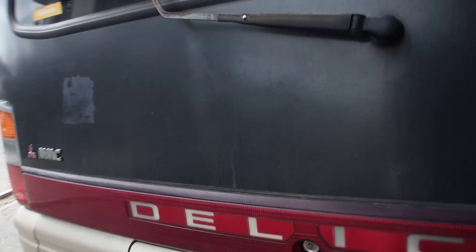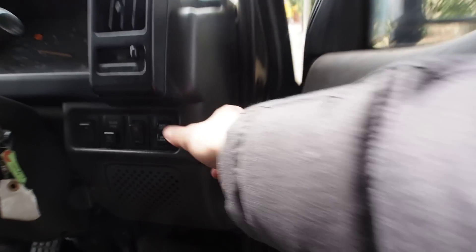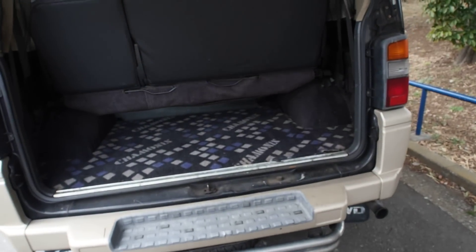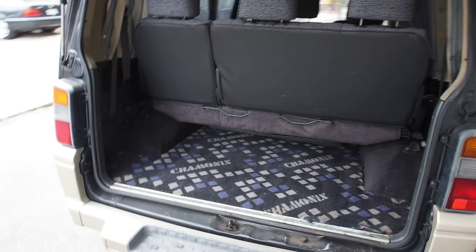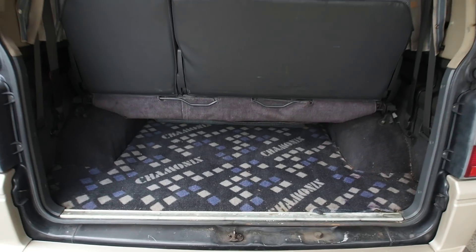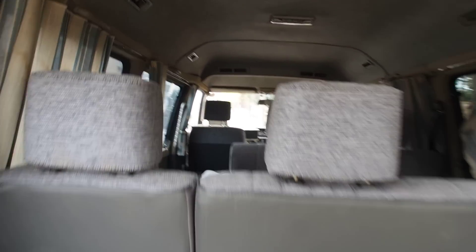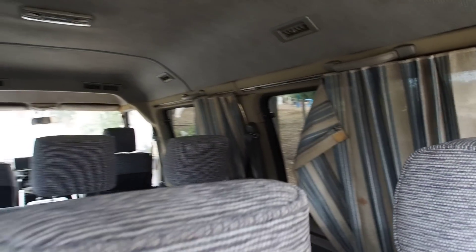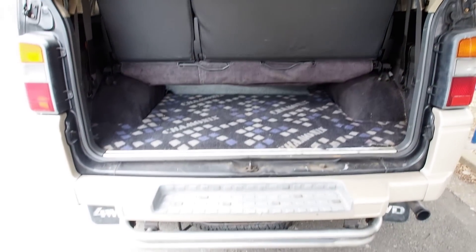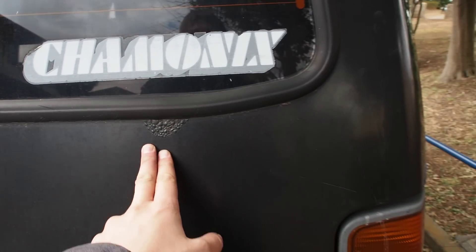Let's take a look in the back. It doesn't open the back unless you press the open-up-the-back button, and then it shows a warning light on the dashboard that says your back is unlocked. This one here is an eight-seater — they also come in seven seats. It's actually not that dirty in the back compared to the rest of the car. A lot of Delicas are super, super dirty inside. If you find one that's super clean, people will pay a lot more money for that, which makes it difficult to predict how much these are going to sell for.